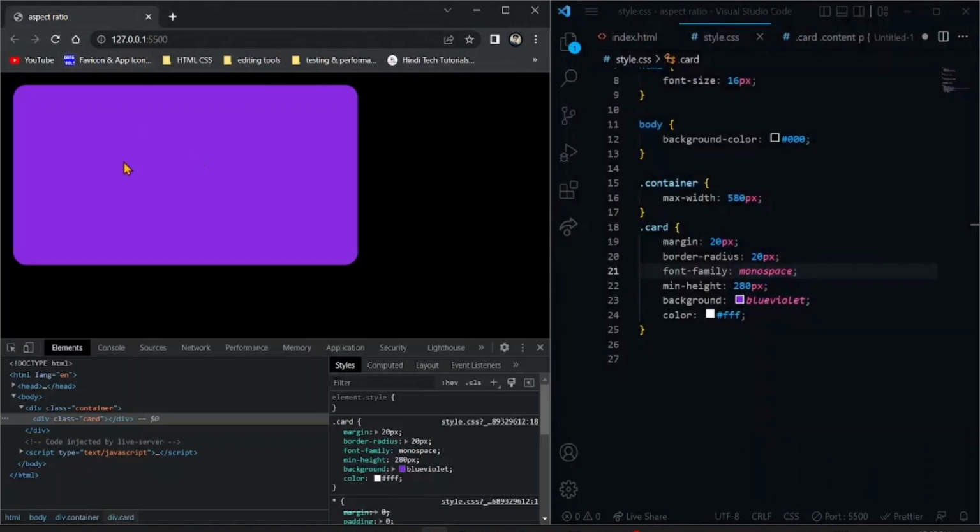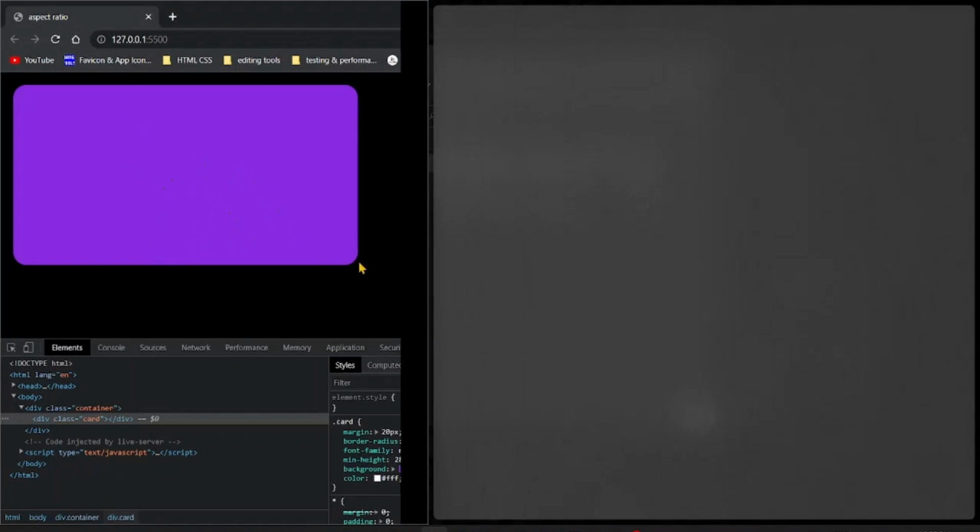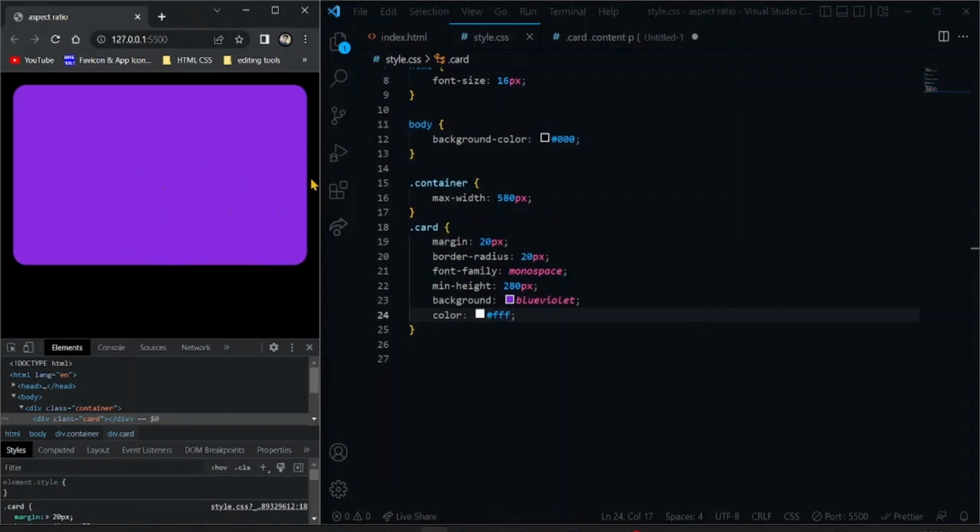So let's close this window and go forward. We have a card like this. Let's say I like the shape of this card, as we have styled it somewhat like this. If I decrease the window, we can see that its width is decreasing, which generally should happen. It should work that way responsively. But as you can see, the height of it is fixed. Because of that, the shape is completely different now.